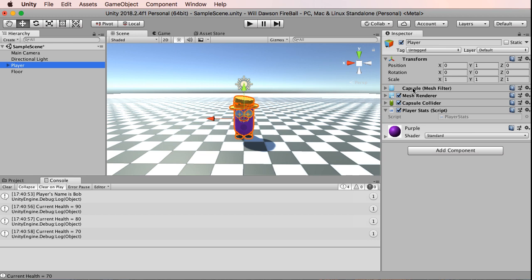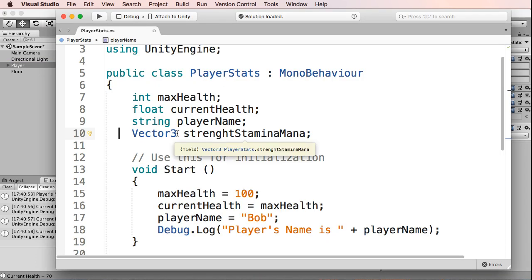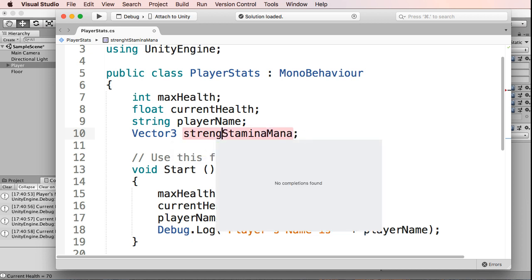So a Vector3 is a variable that's designed to hold three different numbers for the purpose of having an x and a y and a z number stored there. Now, we don't have to use them for that. The main thing that I want you to understand is that a Vector3 just holds three numbers, and you could use them for anything. This is probably not the most graceful way to do this, but for the moment, let's take our strength. Maybe I should spell that right. Strength.